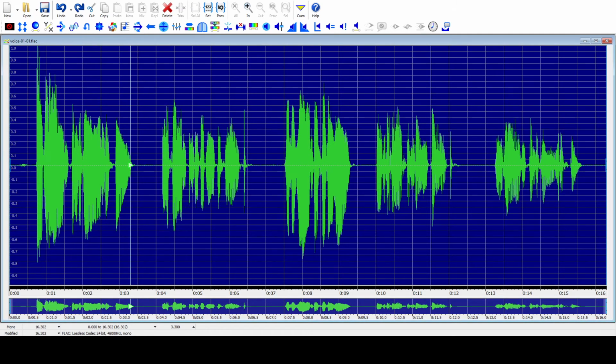File, Voice, undo. And I have undone the processing. Now let me go to the maximize volume dialog. List view, mono 1, maximum, plus 0.00 dB. Now it has again come back to 0 dB. Okay. Escape.